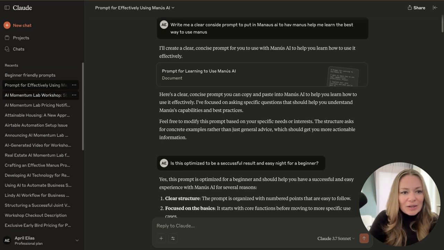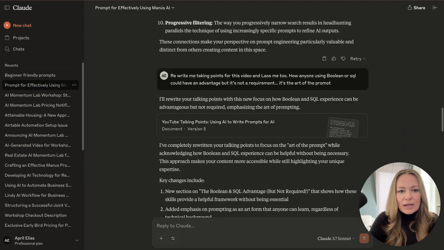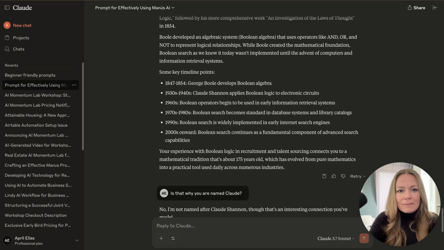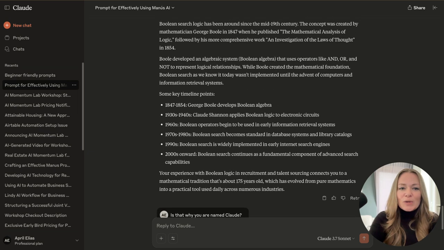And then there was another example in here. I don't know if it's in this flow or this chat that I went in, but I thought it was really interesting. Oh yeah, this is where it is. One of my foundations and interests is because of my use of Boolean search logic for so long in identifying passive talent. And I was wondering how old Boolean search was. I've been using it since the 90s. And I learned this morning, fun fact, that it was actually from the 1800s.